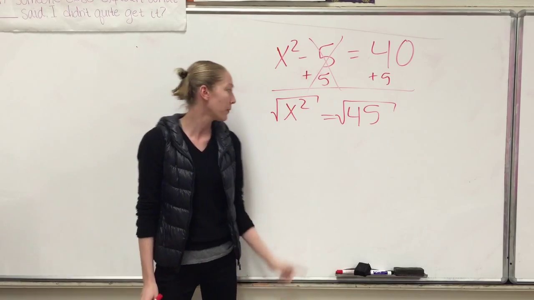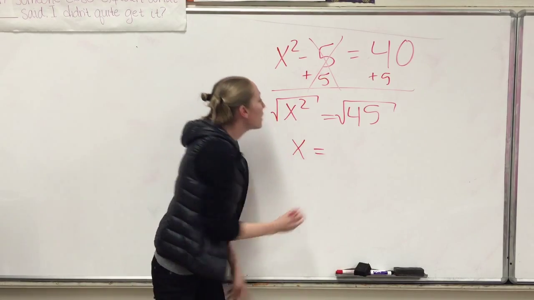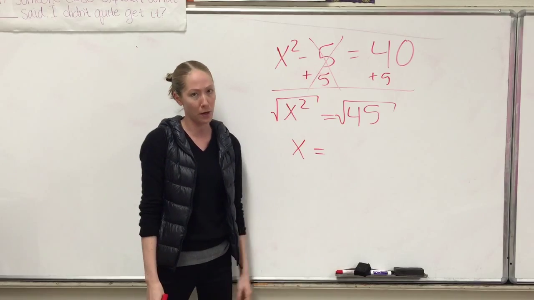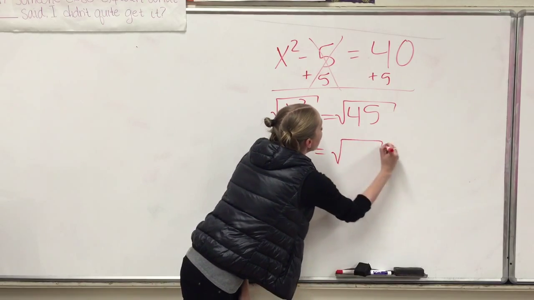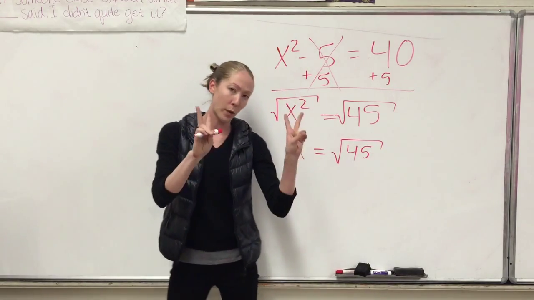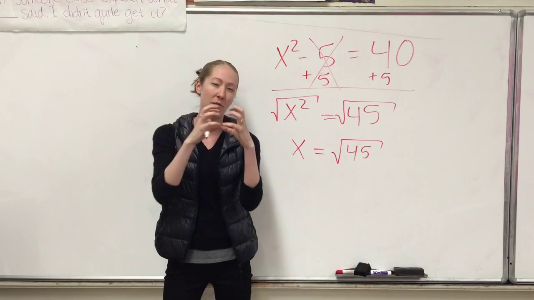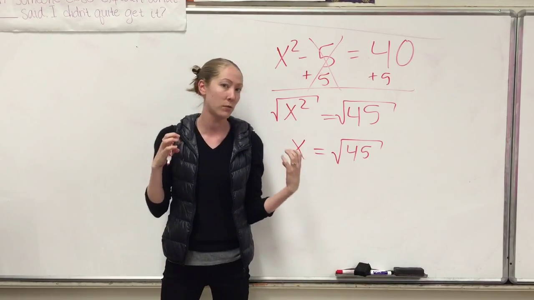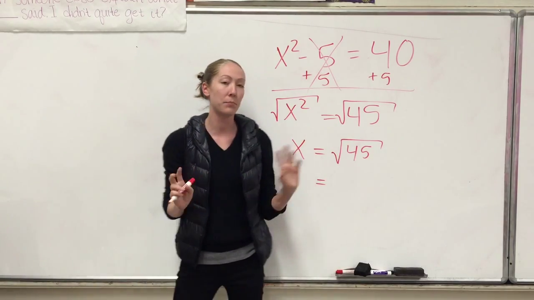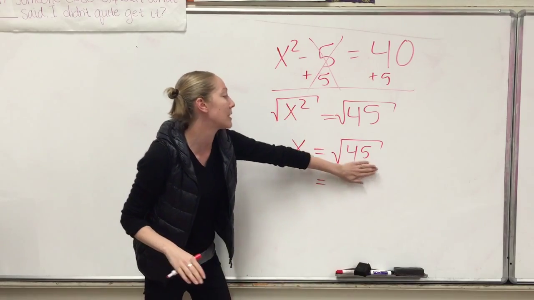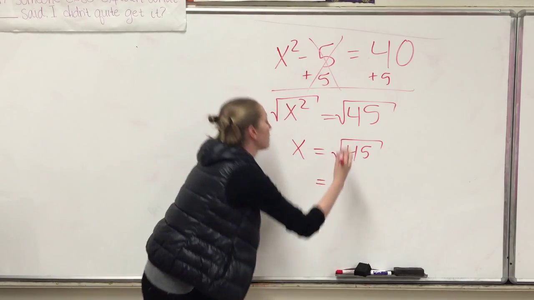So, question popping up, what's the square root of x squared? It's x. The whole reason we included a square root because of our square power is to get a value for just x on its own. Now, here we have a number that you don't see on your square rootable numbers list, the square root of 45. But we've been practicing the skill of being able to kind of break apart the square rootable factors that are inside 45. So we're going to go ahead and use our product property in reverse, which means showing that we can split this square root into 2 separate square roots connected with multiplication.